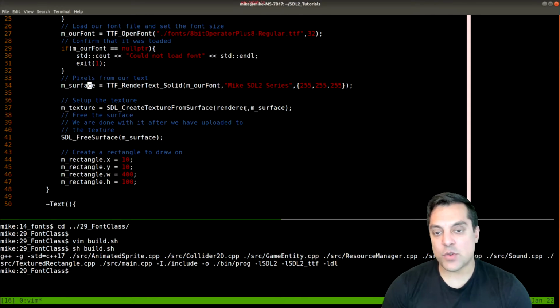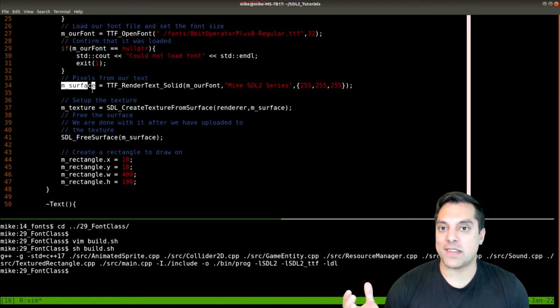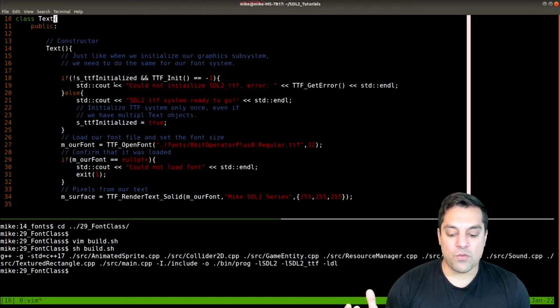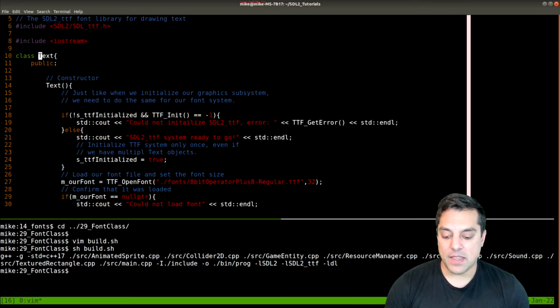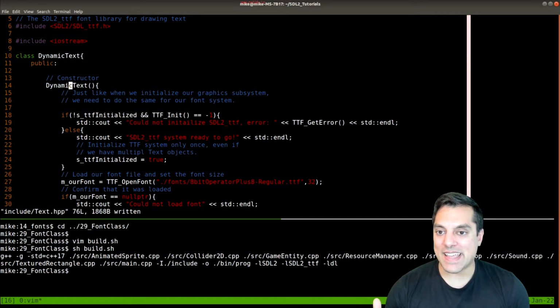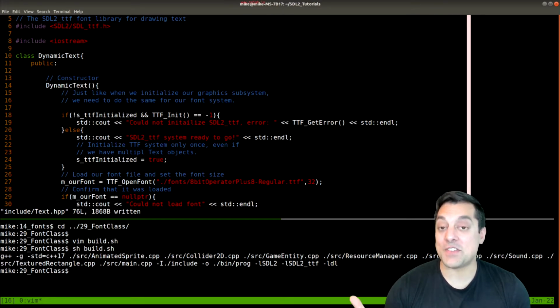Now, again, here's sort of the design decision that we have to make. We could make rendering text an expensive operation, meaning that the text is able to change easily. And essentially what we'd be doing is constantly deleting this surface, recreating it, and texturing it. So maybe one way to think about this text class is as dynamic text. And for now, that's how I'm going to relabel it. Again, this is something that was sort of on my mind, and this is why we tend to sketch things out on paper a little bit, so you don't make a lot of code decisions.